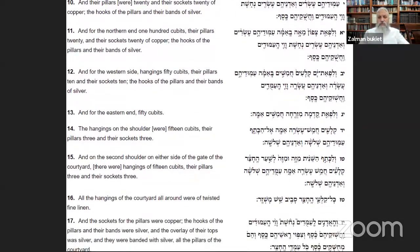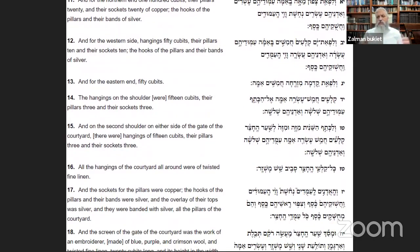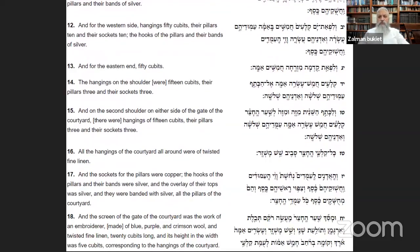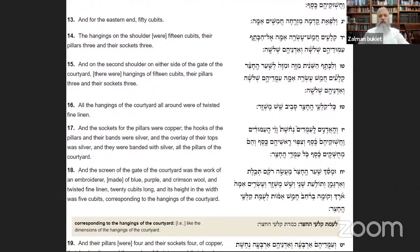On the western side, the hangings were 50 amas. So it was 100 amas by 50 amas. Depending on how much it is, it's 150 feet by 75 feet, something like that. The pillars and the bands were silver. Verse 13, on the eastern side it was again 50 cubits, the hangings on the shoulders were 50 cubits.